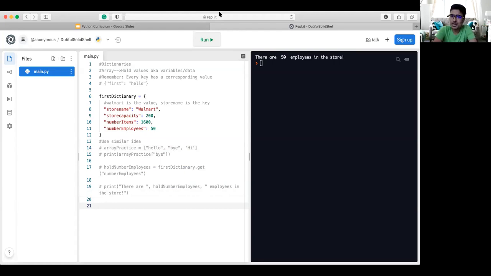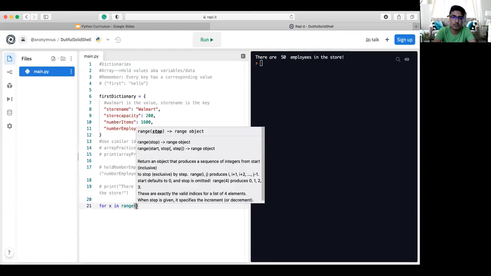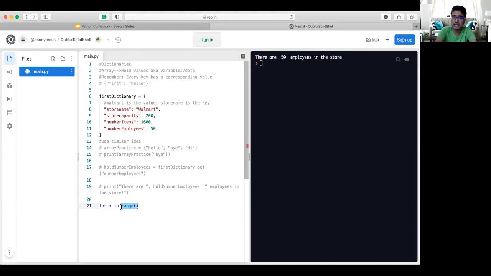So how about we try it out with a loop now? Remember in Python, we just do for x in range. Now we have two options here. We can do the length of our dictionary, or simply what we can do is for x in my dictionary. This way, we are looping over each item in our dictionary. Then if I print out the variable x, we should see all this data being printed out, which we do. But something interesting happened.